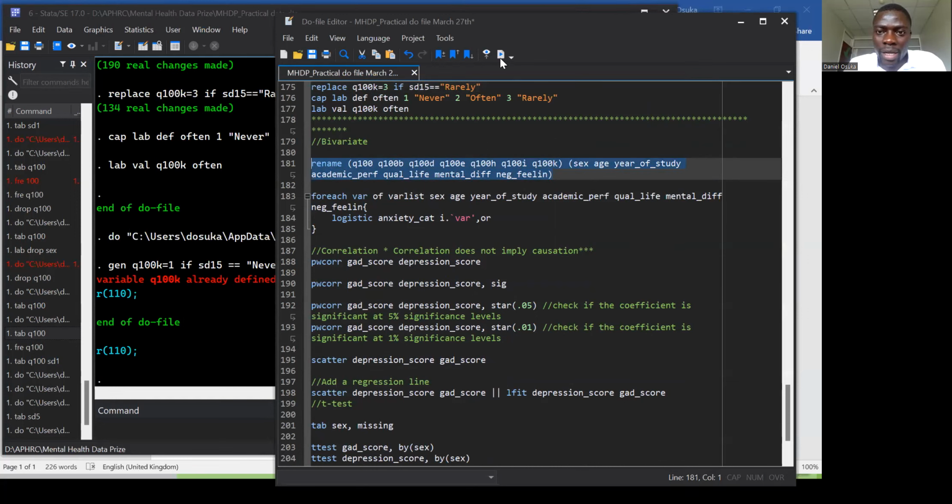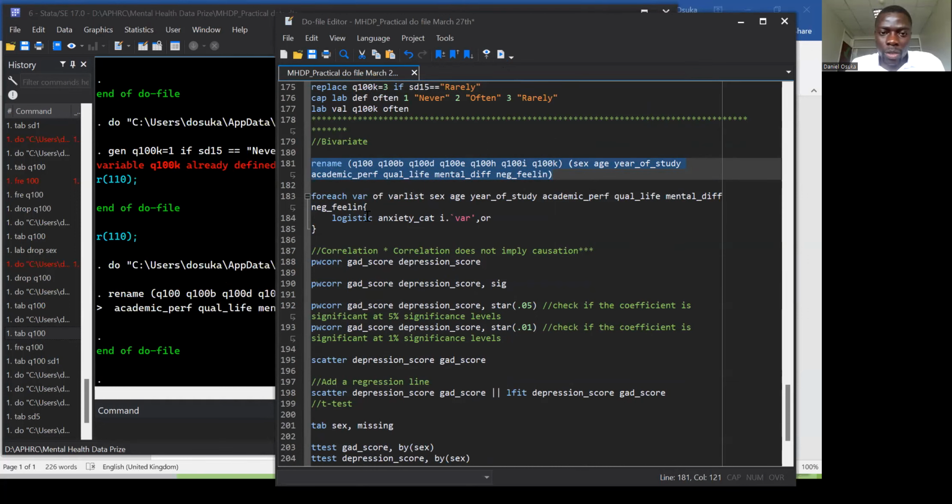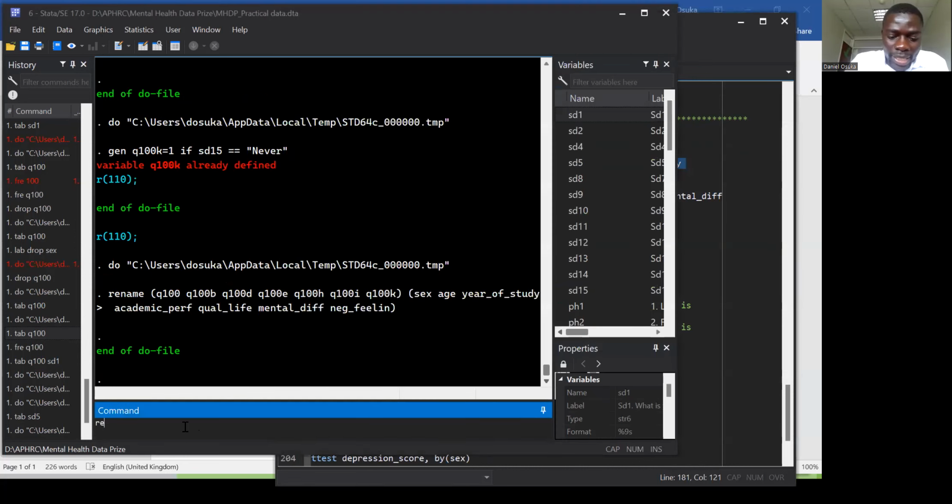So I'll just run this rename command. You just type rename and the variable that you want to rename and then the new name. So the syntax is rename, then var1, that is the variable you want to rename, and then the new name. The syntax is usually rename old name new name.